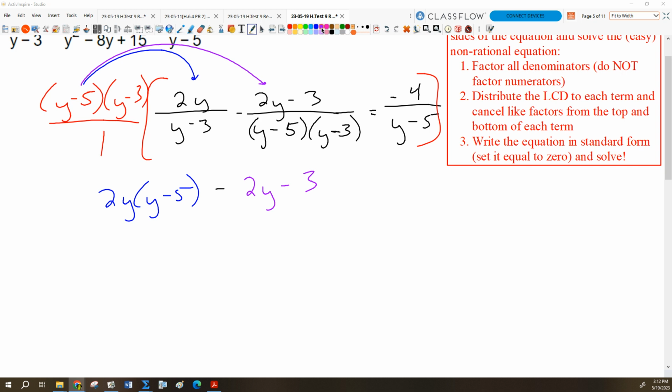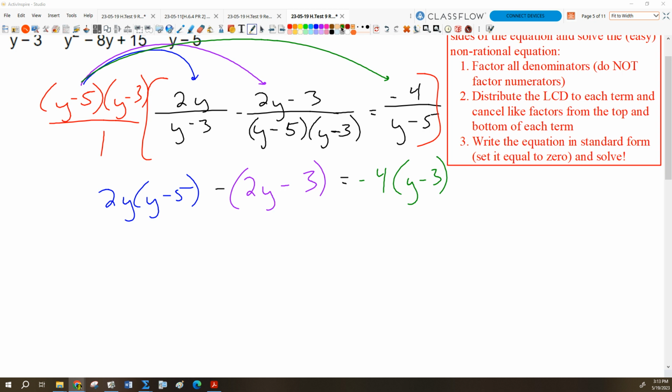Well, oh, okay, I need parentheses, don't I, right? Because I'm subtracting that entire numerator, so I need to group it as a quantity. Equals, how about on the other side? When I distribute over to here, what cancels? Okay, so then the only thing I'm distributing is, okay, so I've already got a negative 4 there. I'm going to distribute to that y minus 3, and voila, look what we've got here.